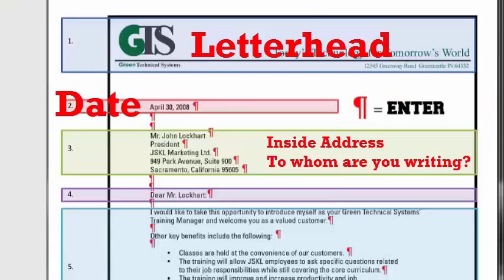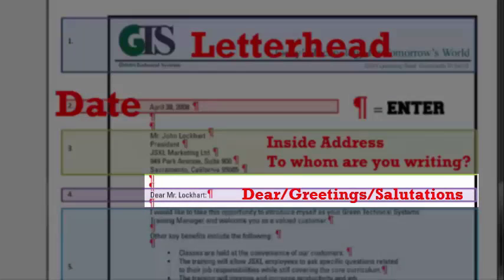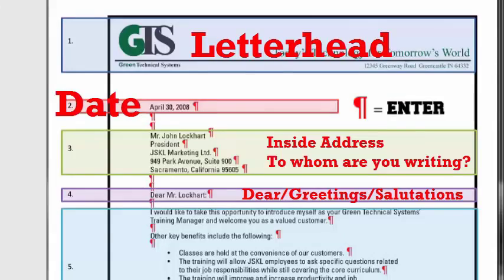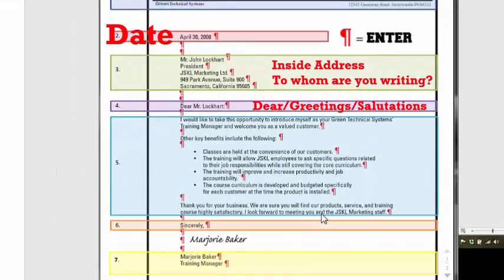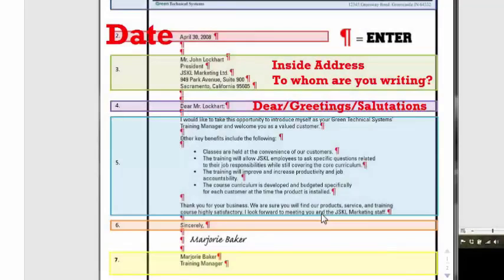Once I have that done, if I look back over here, I again have 2 blank lines before I have my Dear Rick line. Okay, so back here, I'm going to hit enter, enter, enter again. If I turn on my formatting marks, I should have 2 little P's before I start. And I'm going to have Dear Rick, comma. So if I go back, reference business letter anatomy, after my salutation or my greeting, I have 1 blank space, and then I start writing my letter.